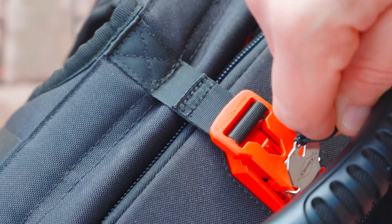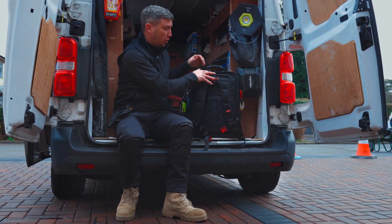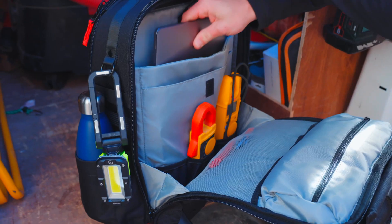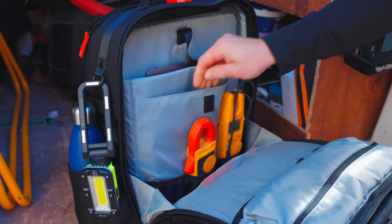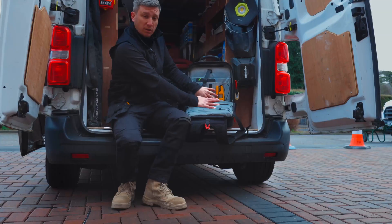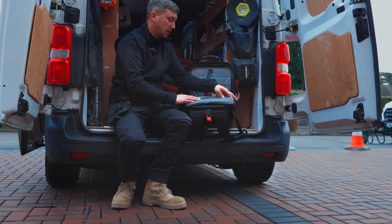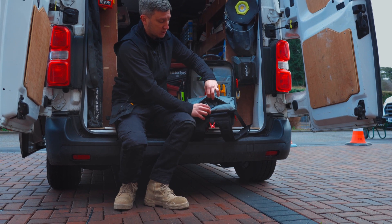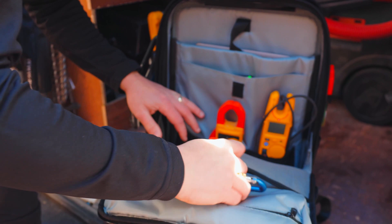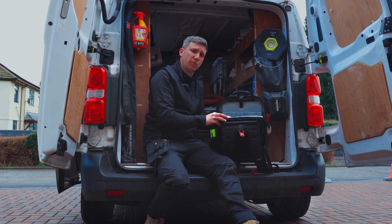Moving to the rear of the bag: big, huge reinforced zips and plenty of pockets. There is a laptop holder in the rear, another large pocket beneath that for notepads, three larger pockets for any sort of meters, a couple of extra zip pockets, and then another webbed zip pocket, a large webbed zip pocket, and some tethered bits. Plenty of storage space within the rear side of this backpack.